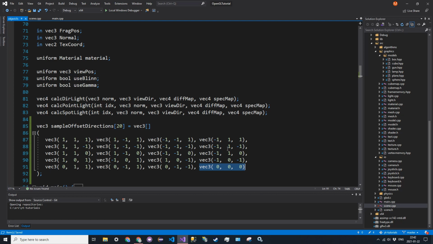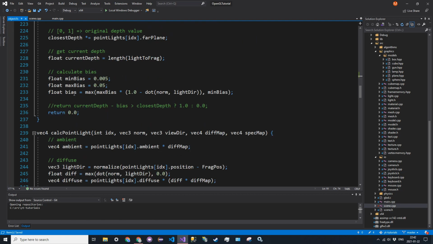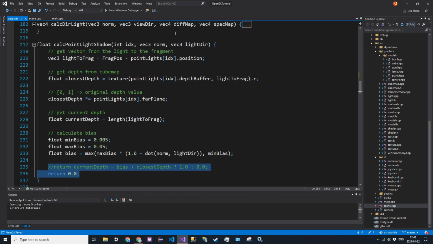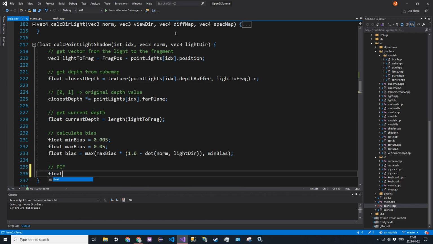Alright, now in calculate point light shadow, what we're going to do is, like before, we're gonna have our bias, and then we're gonna have a sum of the shadows so we can take an average. So we'll have PCF here. So float shadow is equal to 0.0.